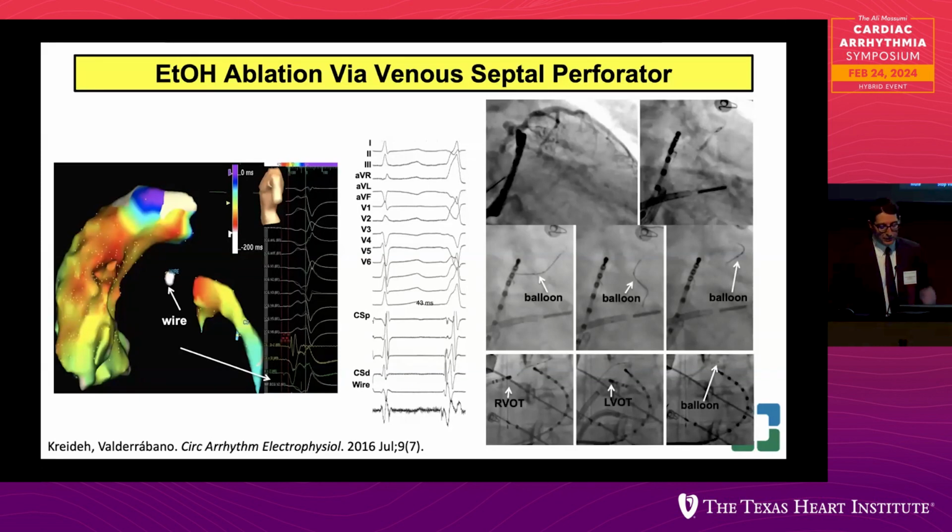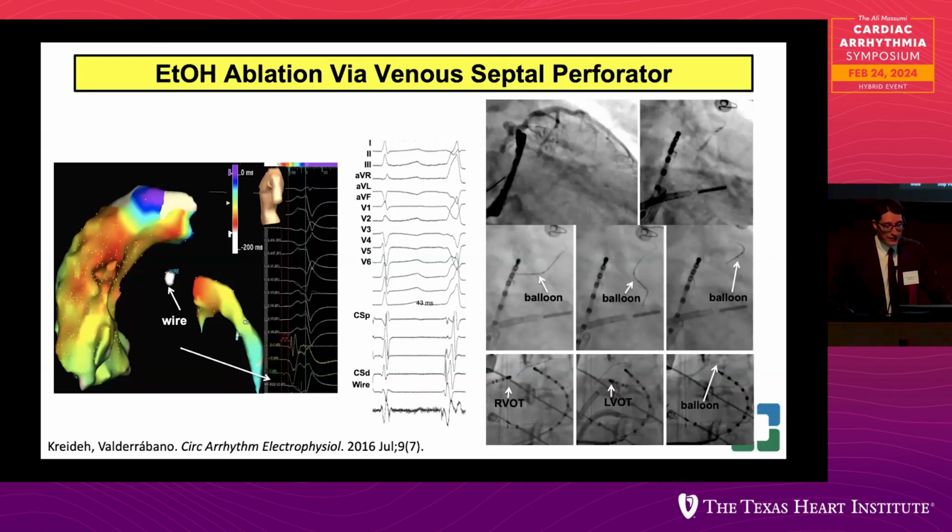Ethanol ablation has been pioneered by Miguel Valderrabano and has been incorporated now by many of us, actually. And the problem with this is, of course, you need to be lucky enough to access a septal perforator that will be feeding the area of interest. And the second important aspect is that the lesion that you create is not always controllable. Even if you protect the septal perforator with 2 balloons, sometimes it's hard to achieve a lesion that you can actually control, like we do with the radiofrequency or other techniques.